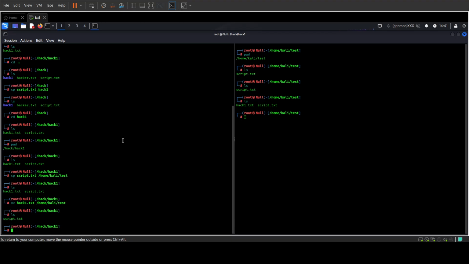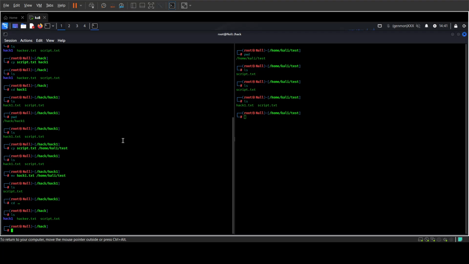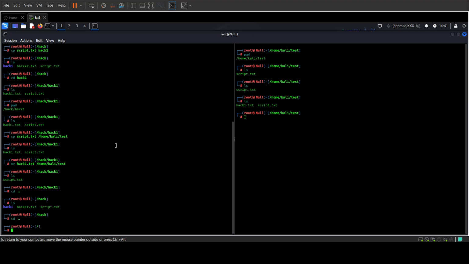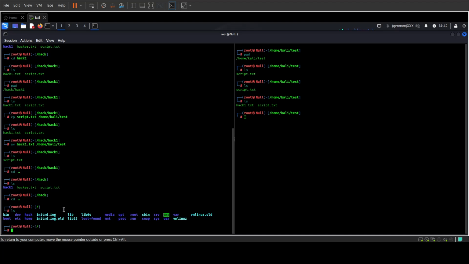Okay, now cd into this directory. Now we can see that in the slash hack folder there is hacker.txt. Okay, now what if I want to move this file to here without entering this hack folder? See, I am here and the hack folder is here.